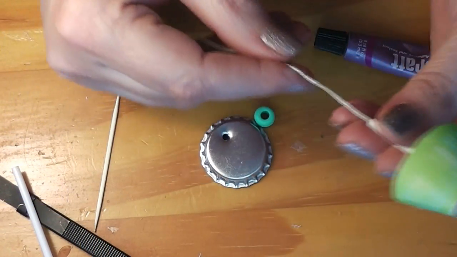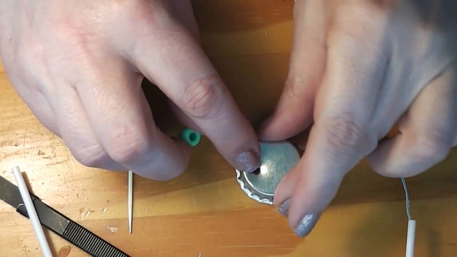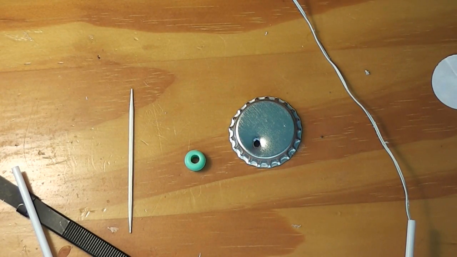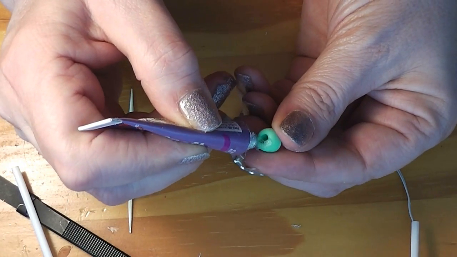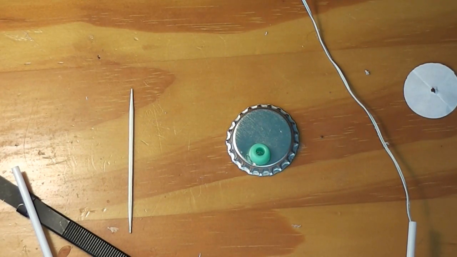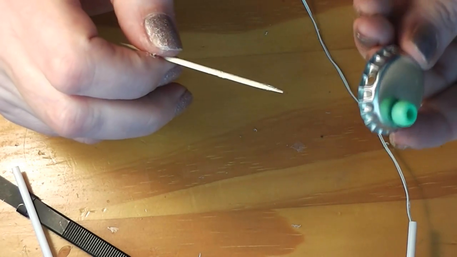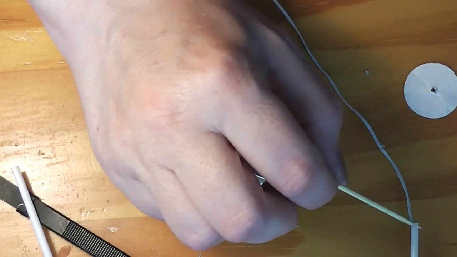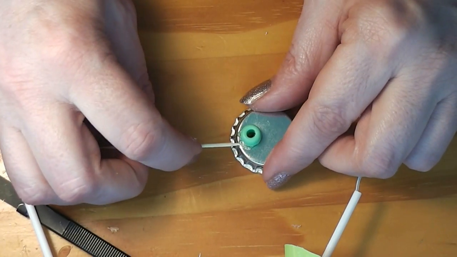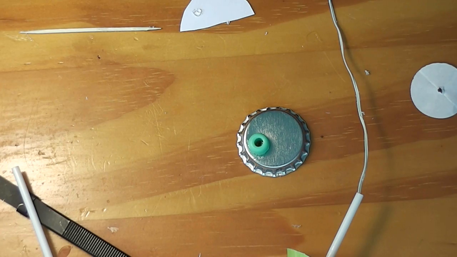So I think this glue is dry fairly well. And I think what I'm going to do. Now I just poked this hole. I don't remember if I said earlier or not. But I took this out to the kitchen and I used a hammer and an ice pick. Very, very carefully. And we're going to glue this bead. Put a line of glue. There. I'm going to cover that bottom. And I'm going to get a toothpick and line up the holes. And I'm going to let that glue dry also. That way we'll be able to glue the straw on our wires to the inside of this bead which will already be attached to our base. There. Should have thought of that earlier. So we're going to let the glue dry again. And then I'll be back.